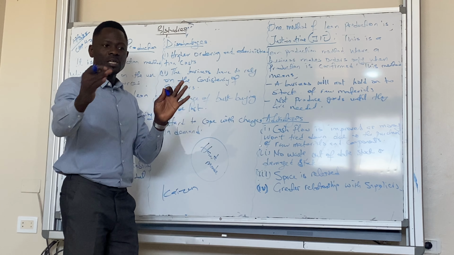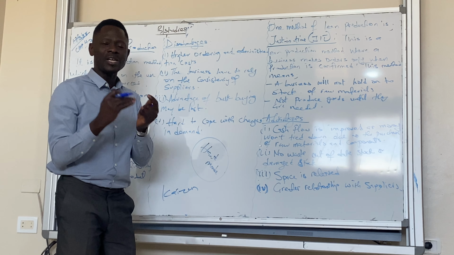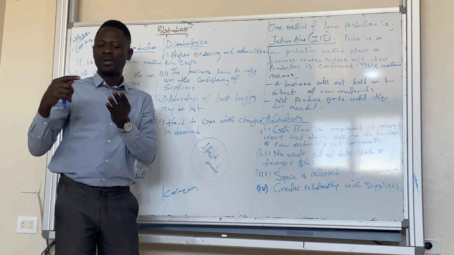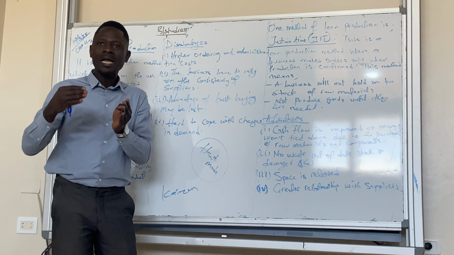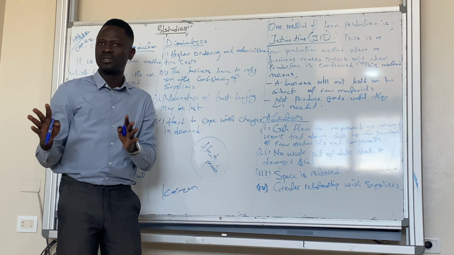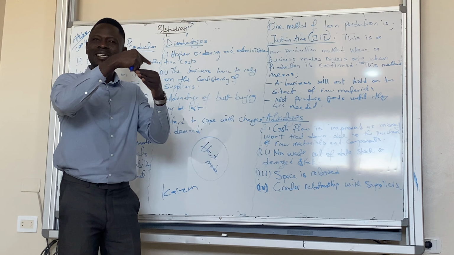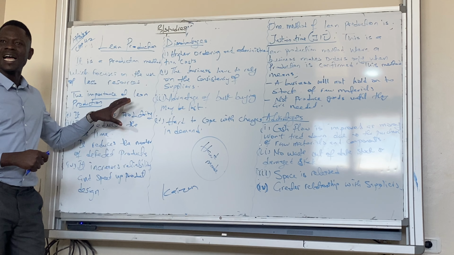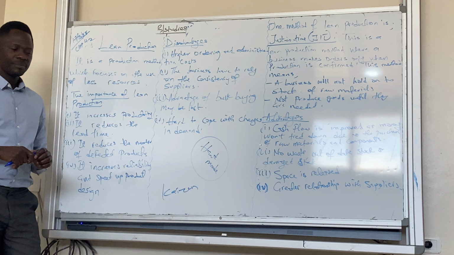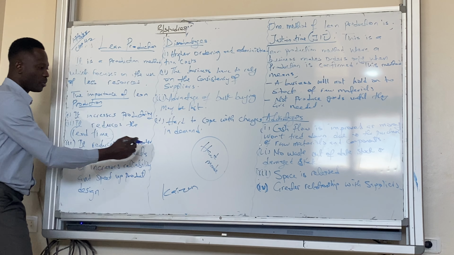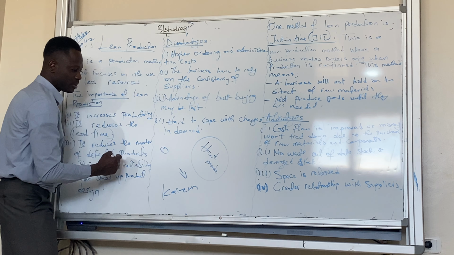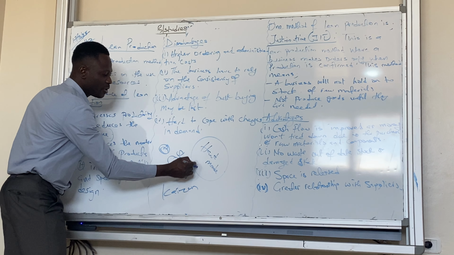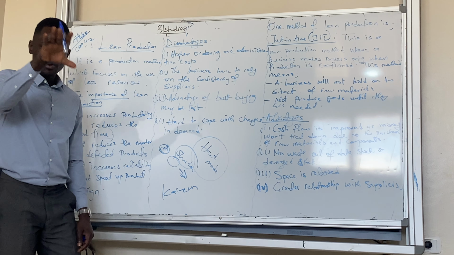But for lean production, it simply means you are trying to reduce the resources used in production. You are trying to reduce the time in which products get to customers, the time in which you get your supply from suppliers. So everything cuts across the resources, not wasting resources. Because you don't want to waste resources, it allows you to always get things at any point in time at a reduced time. The time between making the product available and the time in which you are selling will be shorter, because it is lean production. We're just going to make products because customers need the product.